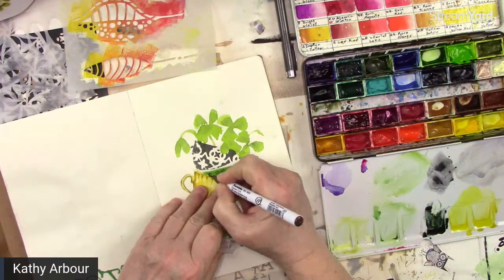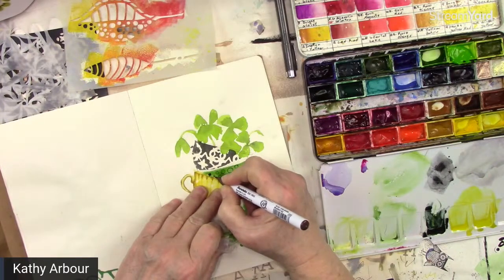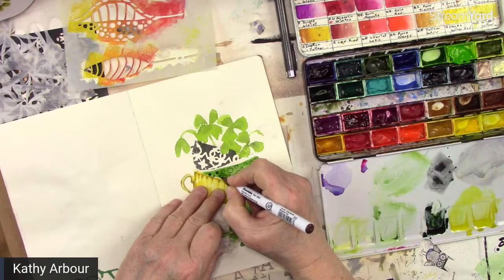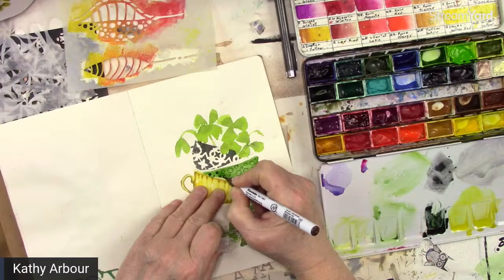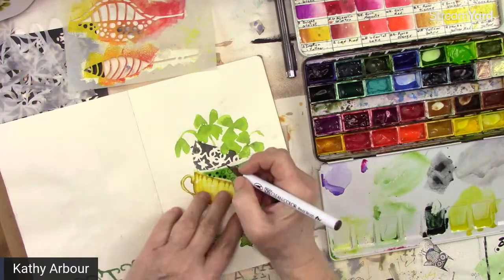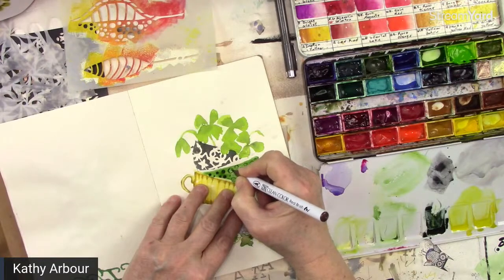Fill them in. You could do it with pen too if you wanted to. And then we'll put the shine over top of all of this. That'll give it dimension.